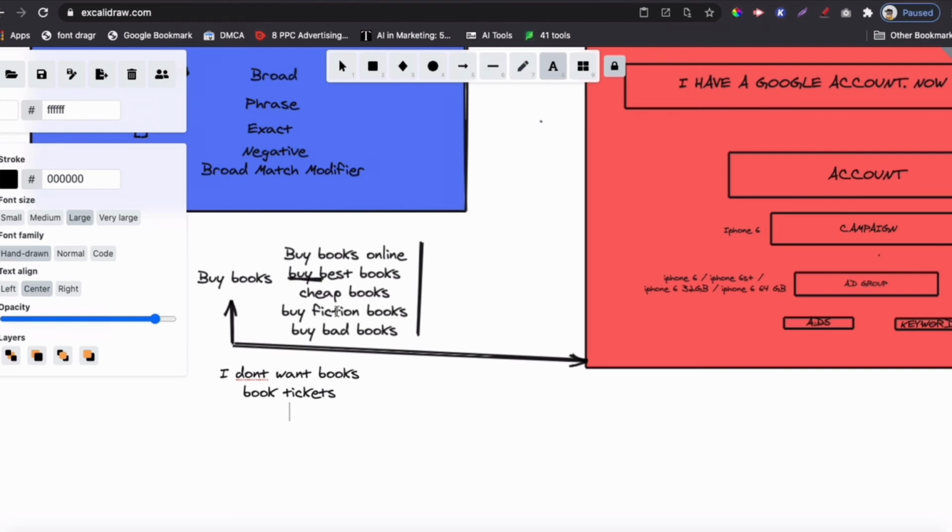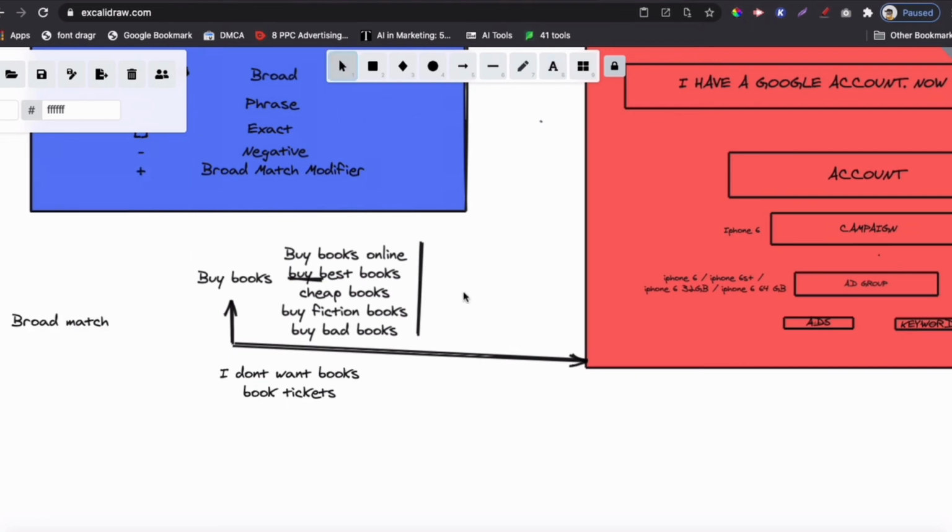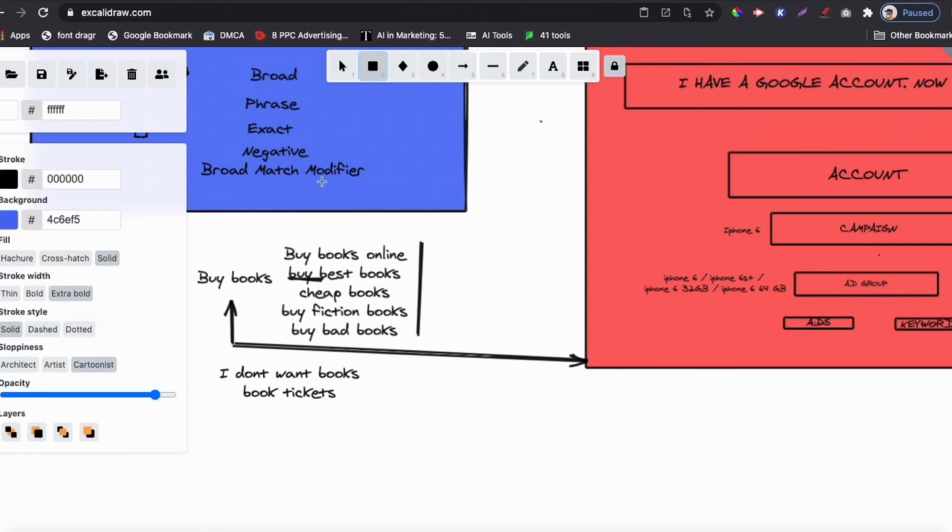So this is the problem with broad match. It may be very handy in certain situations, but we will talk about it when we reach there. At this point, I'm only talking about the definitions of these keywords. If you include the keyword buy books in broad match, it means your keyword is eligible to show for any such variations if either word, buy or book, exists in what the user is searching for.